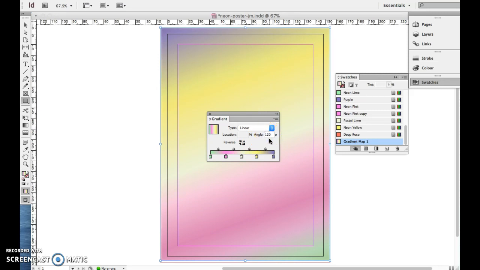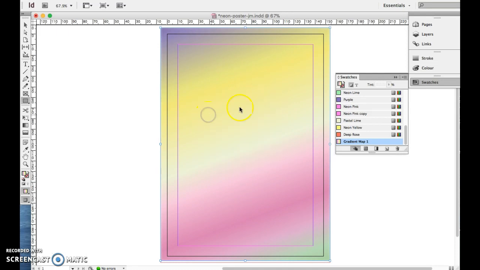Maybe you'd like it at 120, or you can experiment, say 140. That's up to you, so just pick one that you like. I'll stick with 110, which is given in the written tutorial. Now we've got it on a slight angle. So that's the end of our background layer.